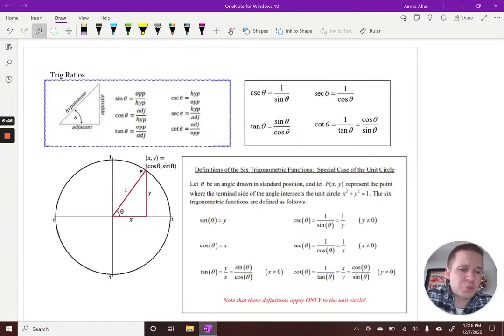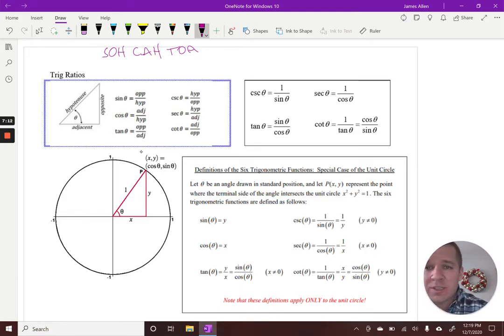And now we got our trig ratios, our SOHCAHTOA, the wonderful, wonderful SOHCAHTOA. Again, we should already know these, but there they are if you want to jot them down. And we have our reciprocal functions as well. All right, so if acronyms are your thing, we've got our SOHCAHTOA and a personal favorite of mine. We have our reciprocals, cho, sha, cow, choshikao, boom, SOHCAHTOA, choshikao. Can't forget it if you're saying crazy things like that, right?